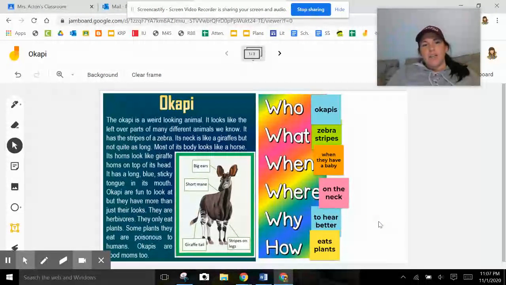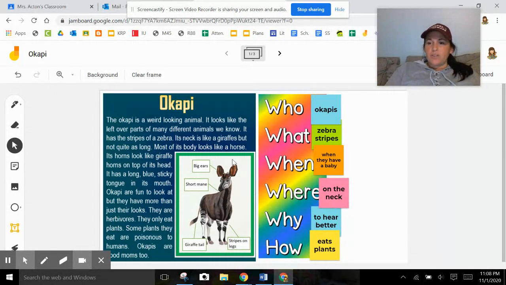So again, the passages that you're going to be seeing in your classwork today are not just going to have who, what, when, where, why, and how. They're going to have words going along with it, like who is this story about? What is the story talking about? They're going to have more words on them, but they're going to start with these main words right here. And you know that whenever it's saying where and when, it's probably talking about a time of day or a part of their life or like where they're at.